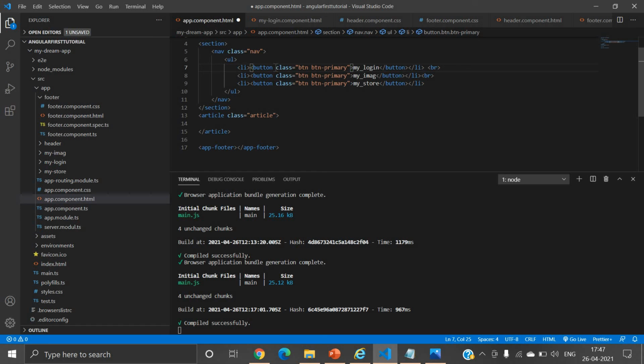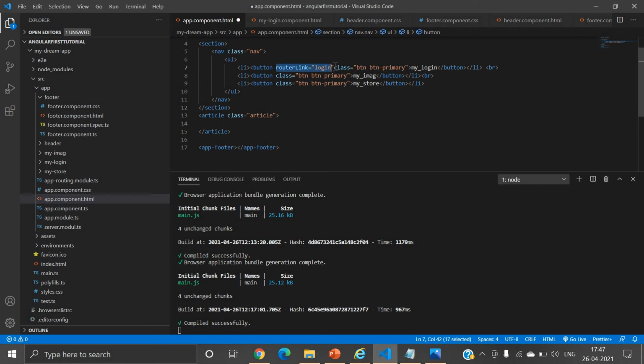This is used to navigate from one part to another part, right? This is a very powerful feature of the Angular router. So I'll just write routerLink, and I will set the proper path name, login.